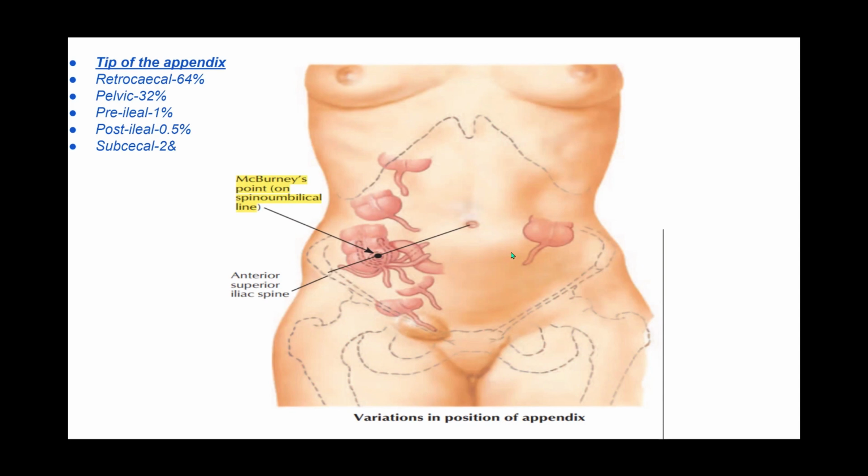Just a clinical correlation. When the appendix is inflamed, the pain usually starts as a dull pain in the periumbilical region, around the umbilicus, because the appendix originates from the midgut embryologically. So that pain is more central when it starts, and then when the parietal peritoneum becomes inflamed, the pain is more localized to the actual position of the appendix. Okay, so that's just it.